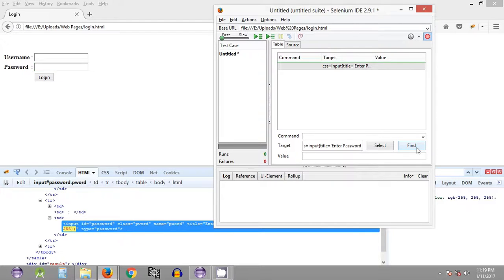So basically in this way we can make use of different locating methods, such as using the ID, class name, then the name attribute, and we can also make use of the CSS property of the HTML element. So basically these are some of the locating methods that you can use quickly in order to locate the web page elements. So that's it in this tutorial.